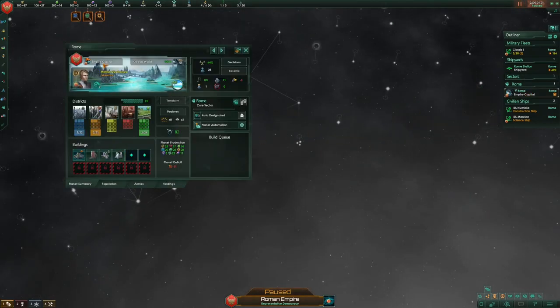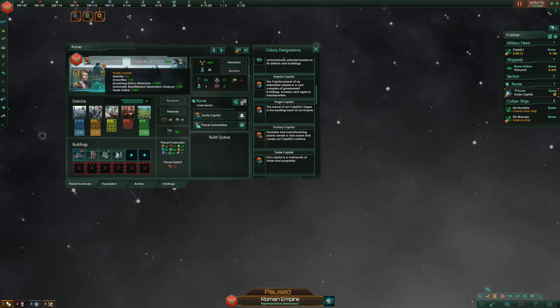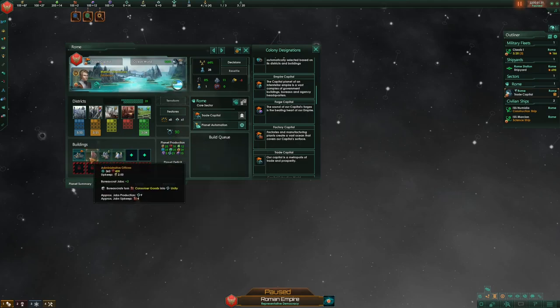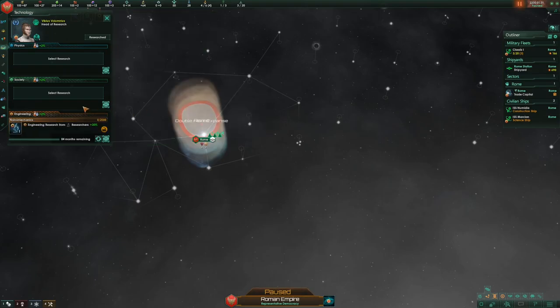How's my world here? Let's change that from Empire Capital. We want to change that to Trade Capital to get extra trade value. Boost our trade. Research, what have we got here?